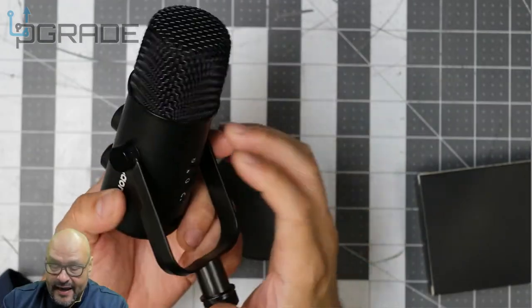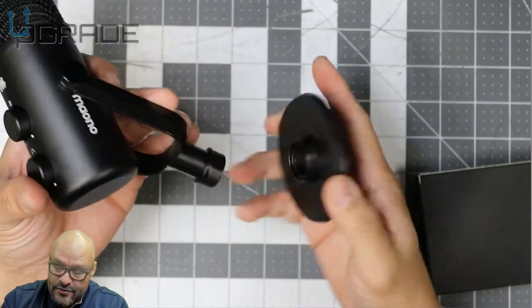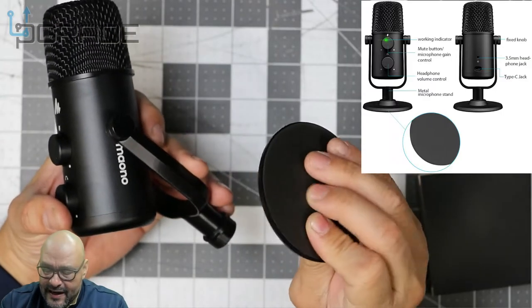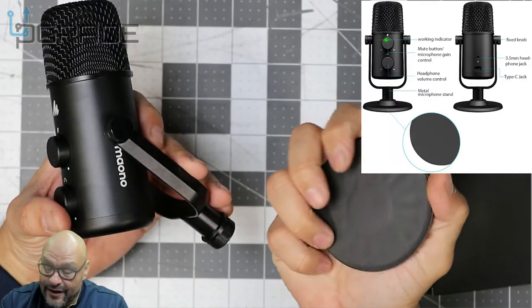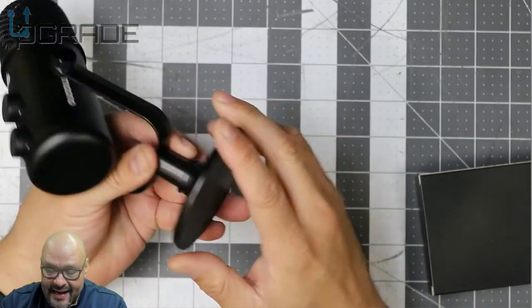And we're going to take a look at it and see if there's any issues with it, but right now as it is, we're going to put it back into its own pattern. And I like this little rubbery base, so it will get a grip on any kind of surface. And of course, we're going to slip it back in here, we're going to tie it up, and we'll start using the mic.